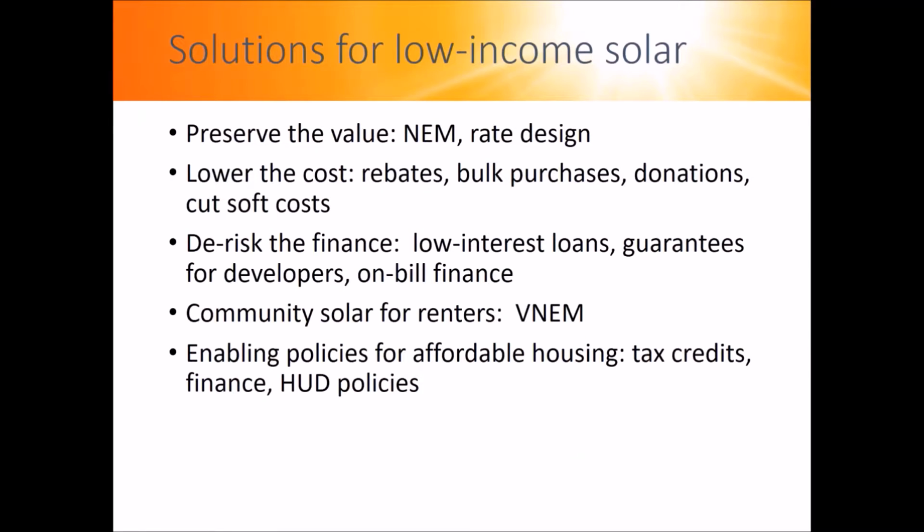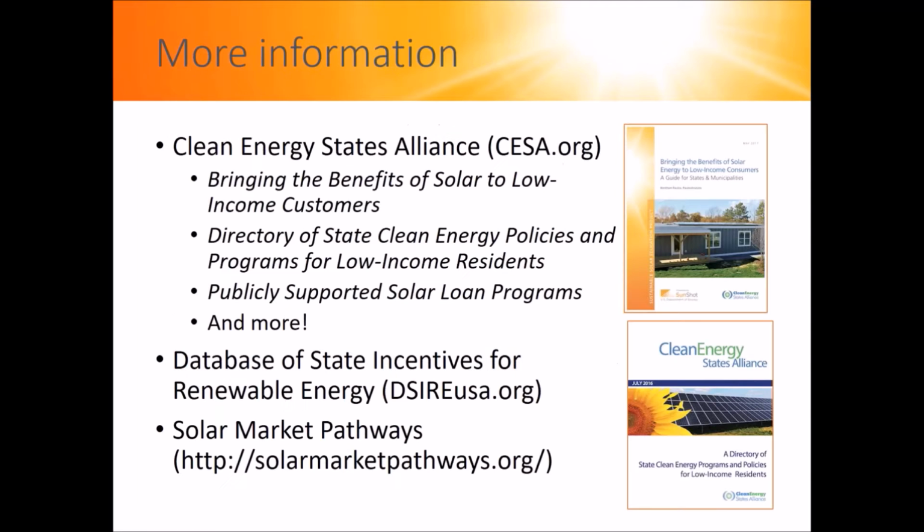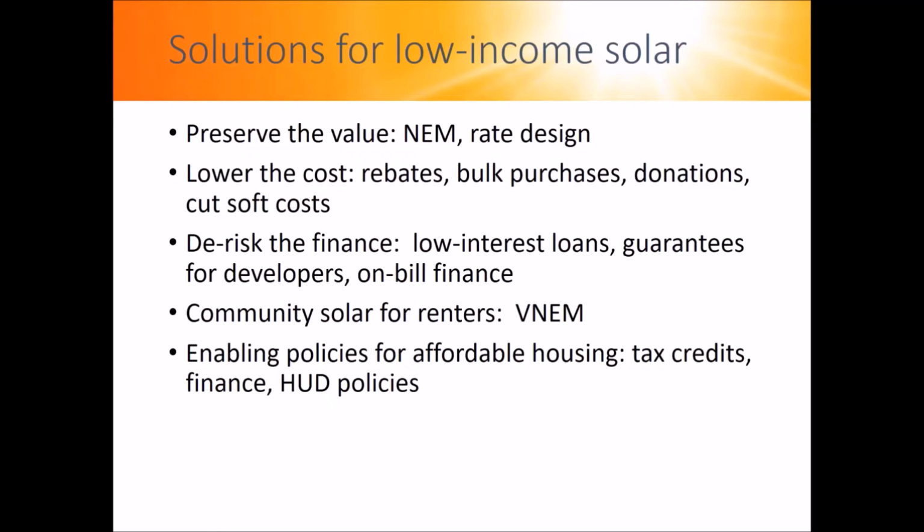So I'm going to talk about just a few solutions. There are many solutions that are being tried and are being proposed. They are documented in this report, which I wrote with the Clean Energy States Alliance, CESA, called Bringing the Benefits of Solar to Low-Income Customers. It's available on the CESA.org website, along with lots of other good information. That report discusses all of these options at some length. And there are many options for finance. So I refer you to that for more information.